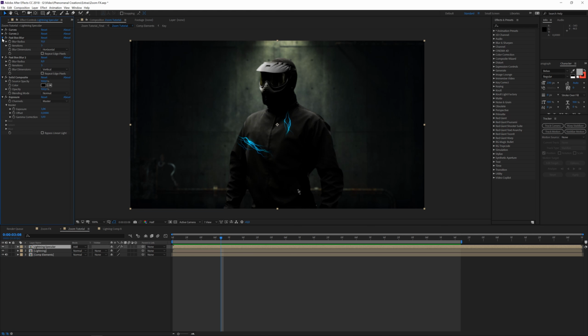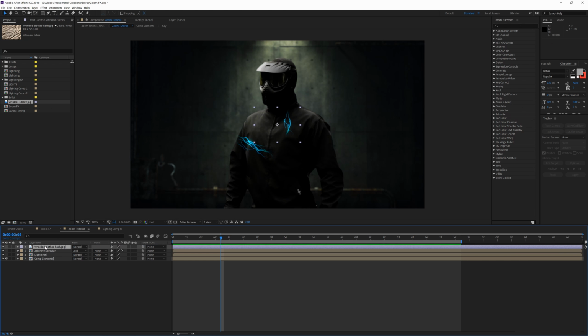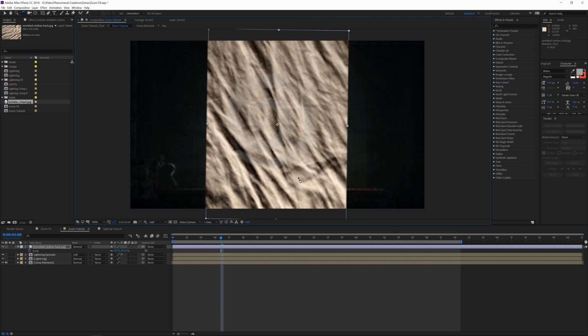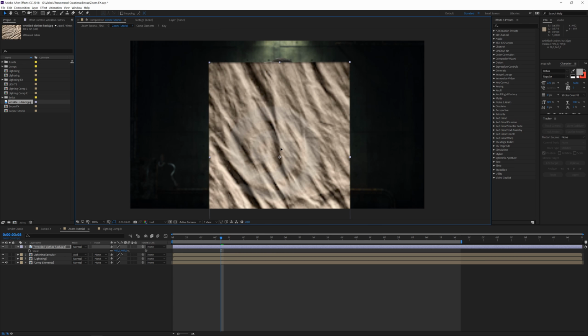So the next thing to do is to add some texture, to add that specular highlight reflecting on the texture of my clothes. And how I will do this: in the project, I have here this wrinkled texture, textile texture. I just googled it, so you can find something similar. Let's go ahead and scale it up and rotate it, something like this, so it just fits on top of my body here.